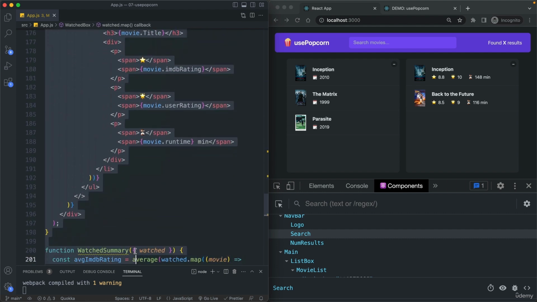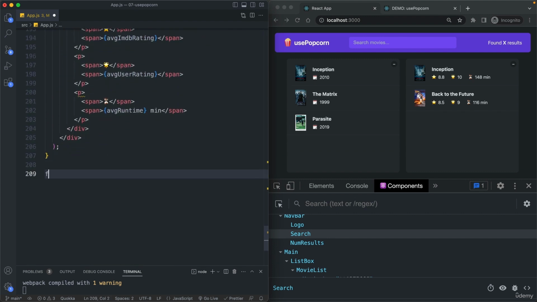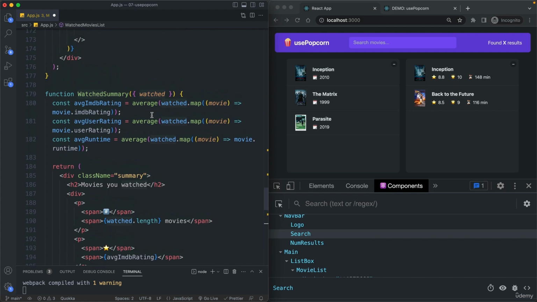But moving on, let's now create another list, which is here for this watched. So this watched movies list. So cut that as well. So let's call this one here the watch list. And of course, we could have also called it the watched movie list. And let's actually do that. So remember how I said that we should not be afraid of long component names. And so I think that this is a bit better actually. Now here we will need that watched array. So that piece of state that we have up here.